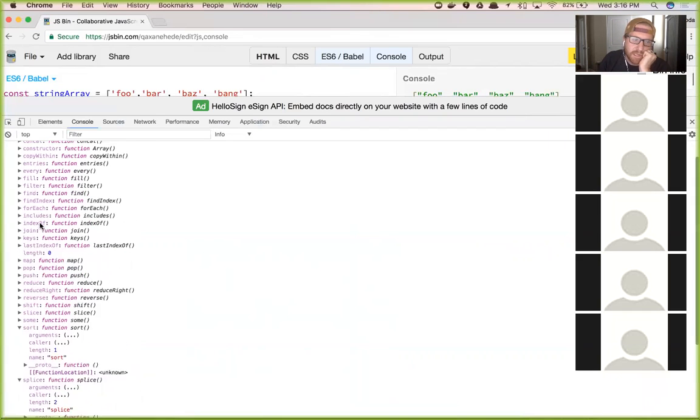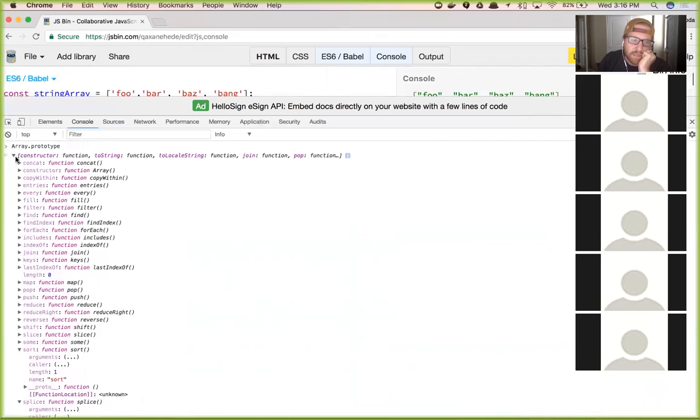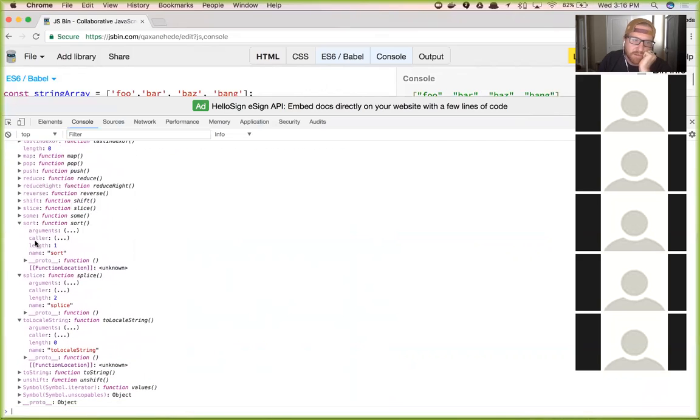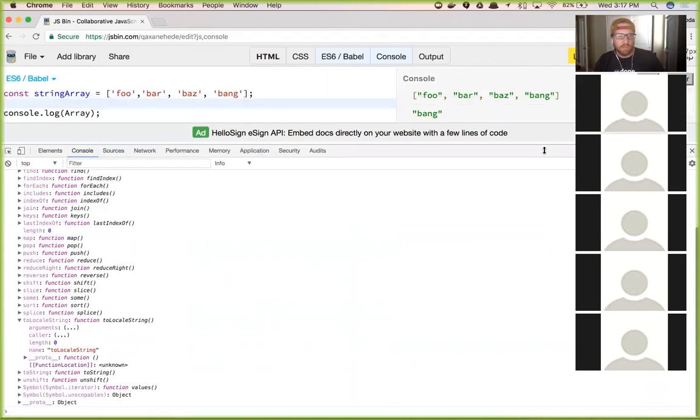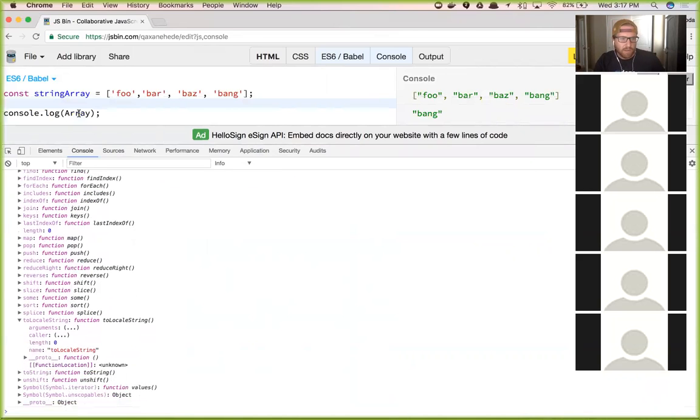Join. And you can go to MDN, you can go to Mozilla, and look at what each of these does. If you just go to Mozilla and search Array.prototype whatever, so indexOf, forEach or whatever, you'll get the whole entire JavaScript specification documentation on this stuff. So I'm just showing you right now, logging out the array prototype, what happens.